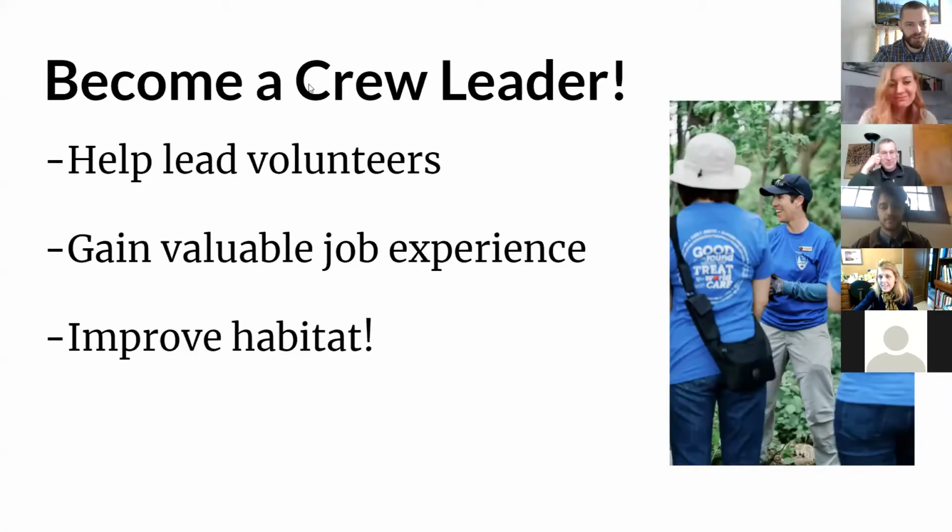Additionally, we have an opportunity to gain some leadership experience with our volunteer program. Jim Rowan in the chat and in our group here is part of this cohort already. When we start getting larger groups back out for volunteer events, we need volunteer leaders with us as well to help us lead groups of volunteers. It's really great job experience for young people who want to get into natural resources, and you get to be much more involved with your local habitat. So I'll provide more information in the email on that as well.